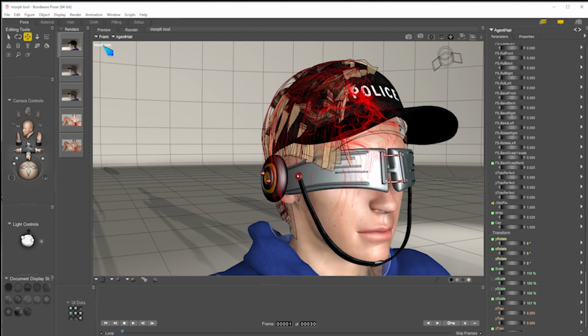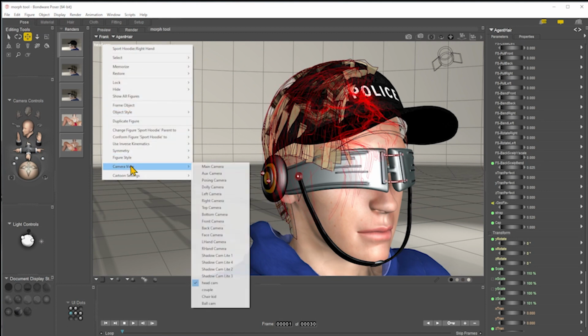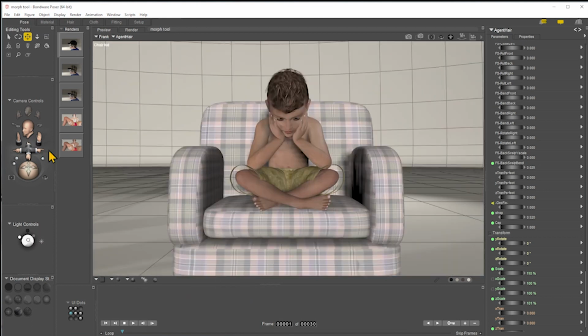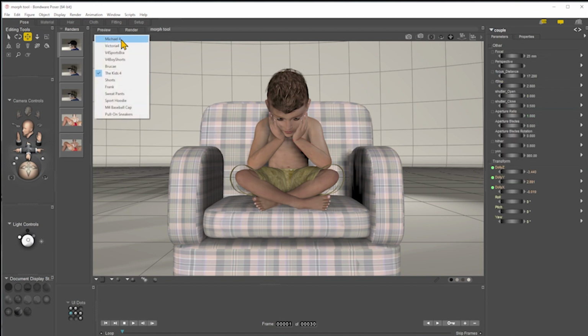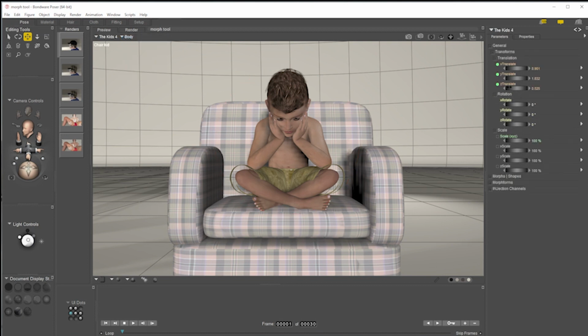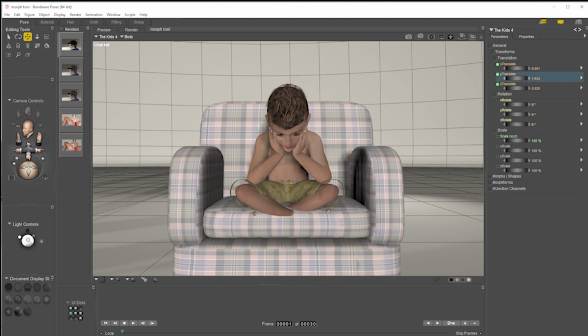Okay, now let's just do the last example. So we're going to go to chair kid. So, little boy sitting on a chair. Oops. And I just want to select his body. So obviously he's floating above the chair at the moment, because his weight is somewhere here, just a little bit above his bottom. So that would be, in real life, probably where he'd sit. He'd be pushing the chair down with his mass.